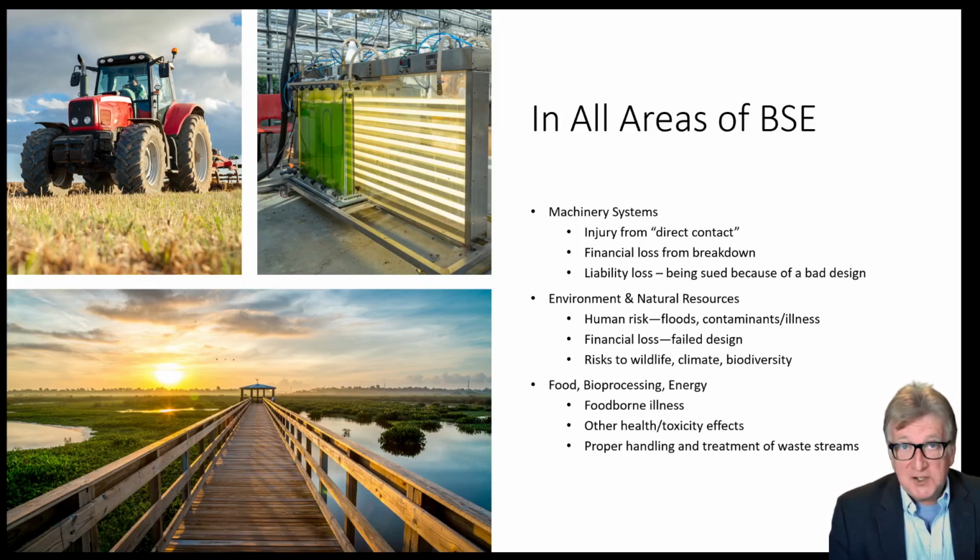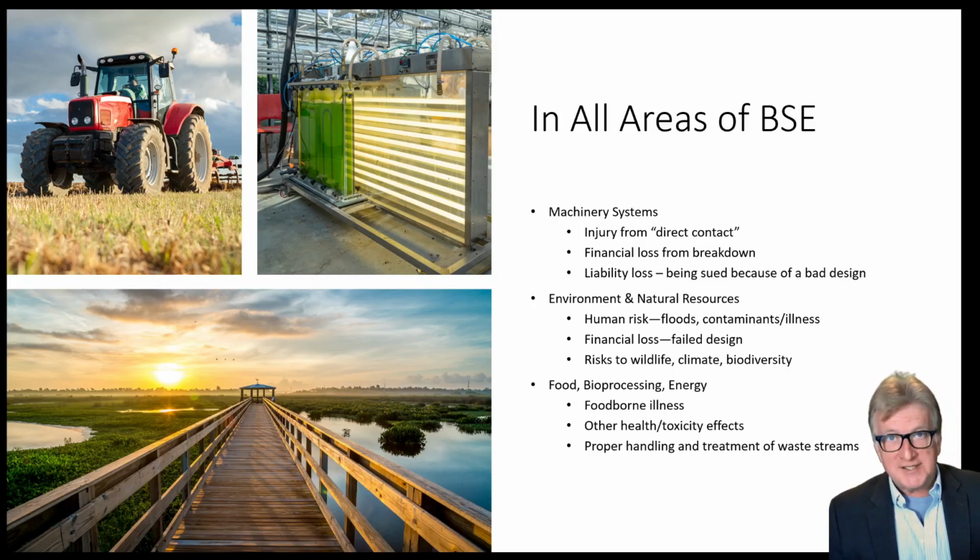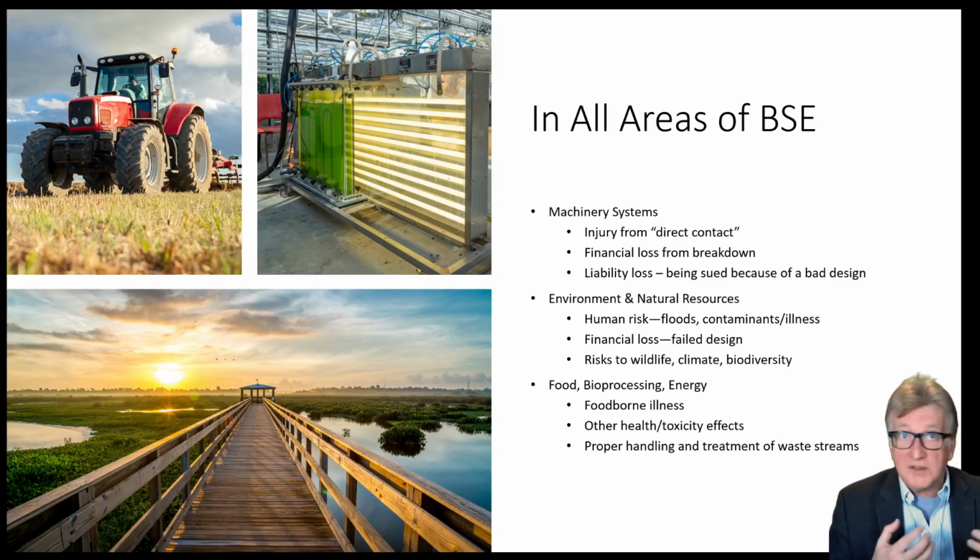Financial loss, the potential for failed design if something is not appropriately designed. I think about the catastrophic failure of the systems up near the Wisconsin Dells when Lake Delton and the structures surrounding it failed back in 2008 because of heavy rainfalls. And the losses to the community, the losses to individual property owners, all of those are really, really significant in the millions or even billions of dollars. We also know that there are potential risks to wildlife, to our climate. So we need to think about the risk associated with how is our design going to affect the climate? Is it going to affect the carbon balance? How is it going to affect biodiversity in terms of risk to either wildlife or just the biodiversity within that environment?